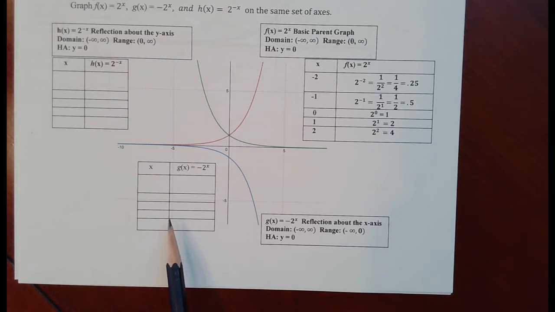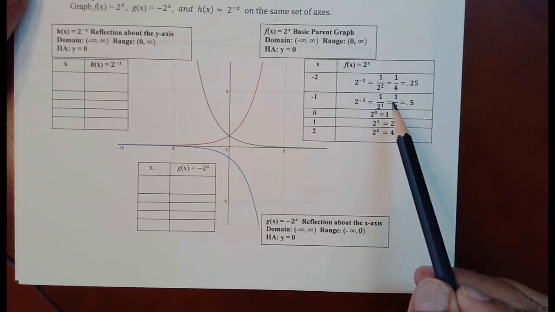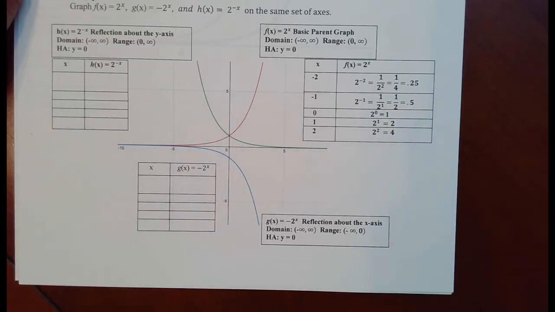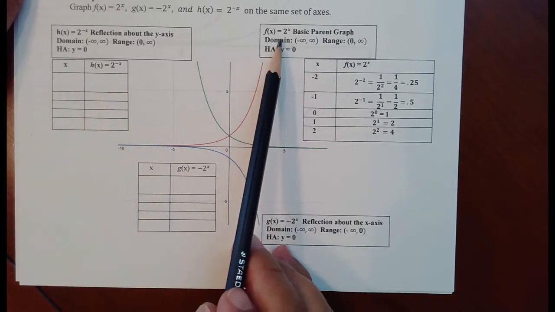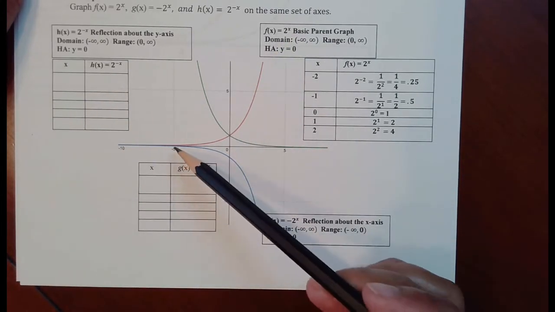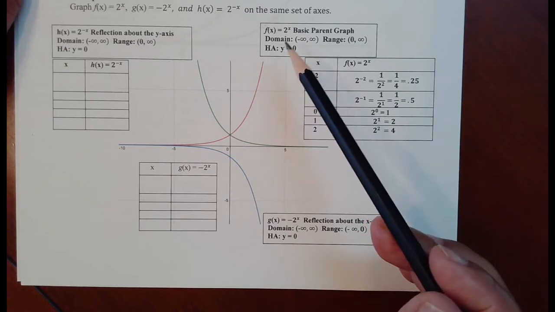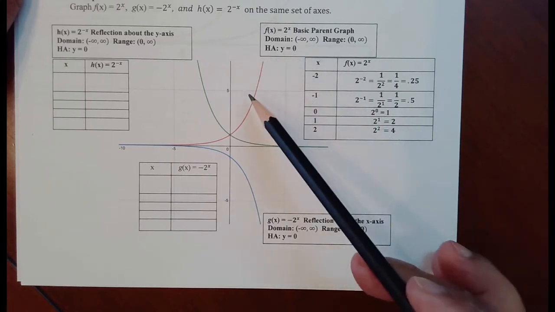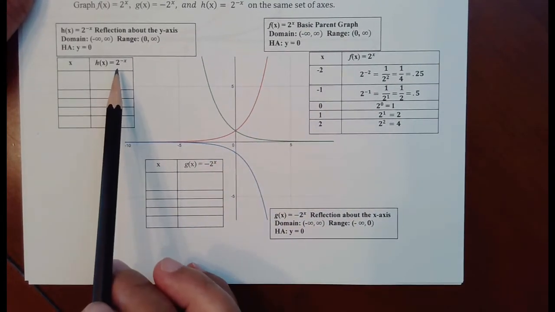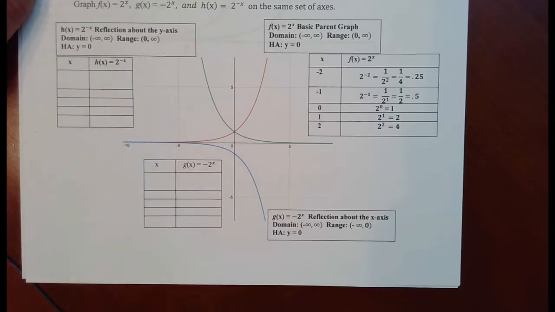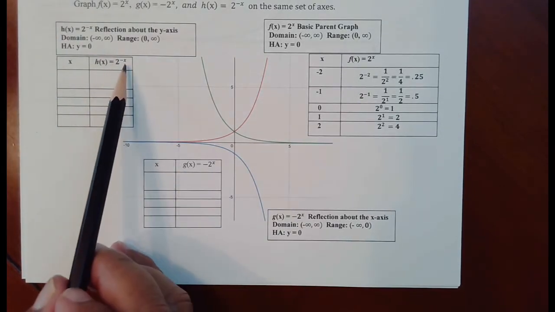Okay, so using these problems right here, let's just go over how to read the commands of these graphs that are transformed in some way. So notice that this graph, rather than the basic 2 to the positive x, which is this graph right here, I've labeled each one. This is the table of values that goes with this red function right here. So notice that this one has a slight change. It is 2 to the -x. So if you read this command properly, it looks like this says x multiplied by -1. Well, let's try and remember that from chapter 2.